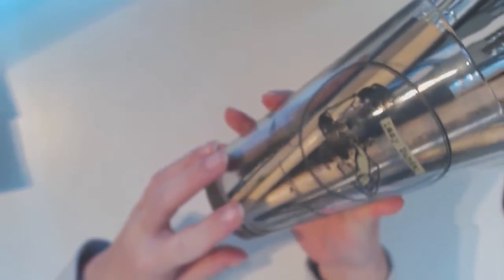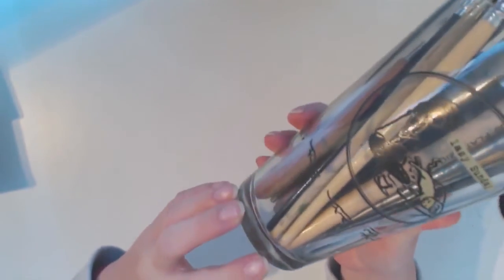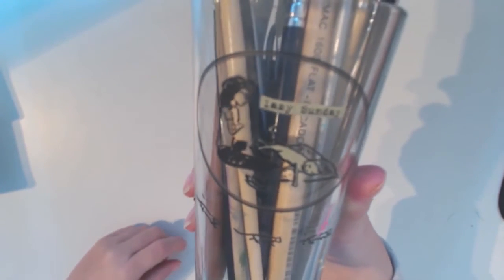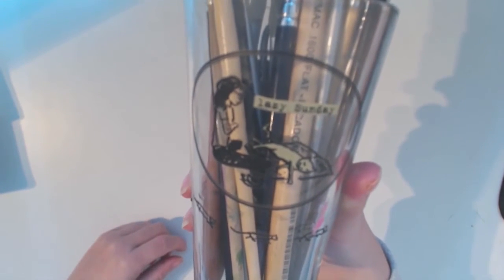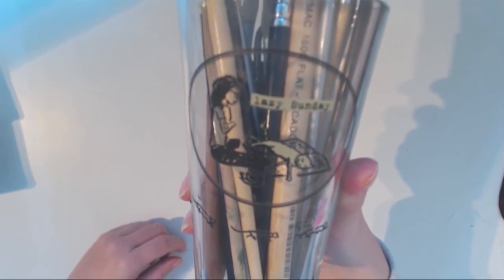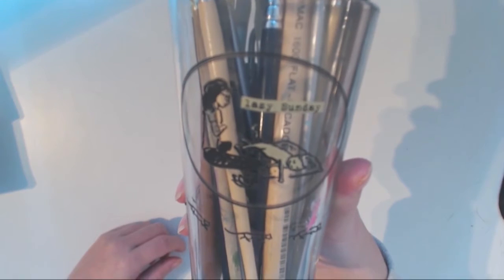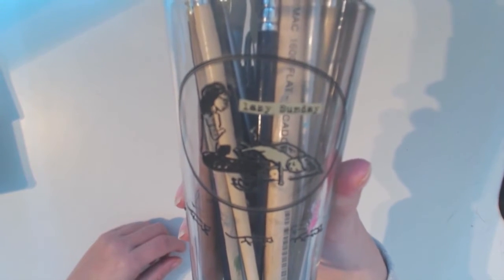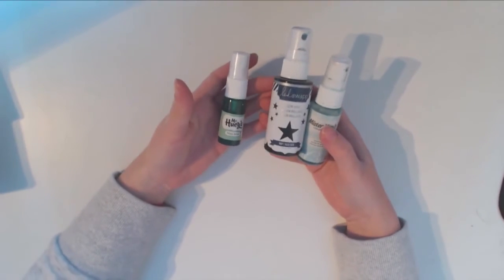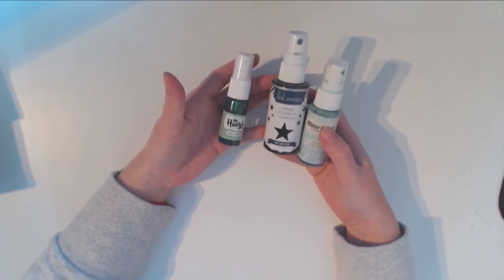I do like my little container. I don't know if you're going to be able to see it, but it says Lazy Sunday and it's got a picture of a kitty cat lying on a book that the lady was reading. And I believe that is what my cats do when I'm in the middle of creating. They will come up and just lie all over everything. So thanks cats, they're always good help.